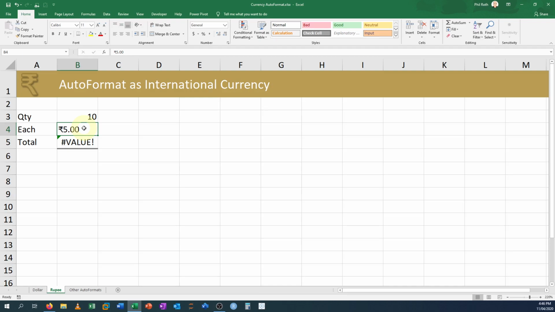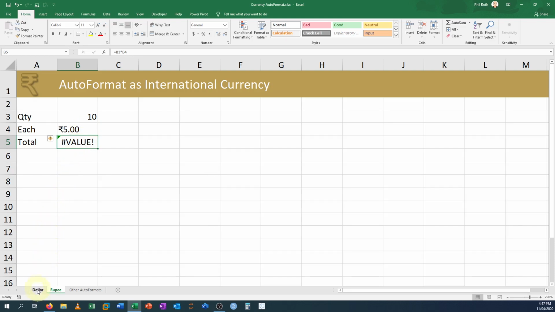In this case, it doesn't work as easily. If I type in the rupee symbol, and actually I had to insert the symbol because it's not available from my keyboard, followed by the value, you can see in my formula bar that the rupee symbol is actually content. Because it's not recognized as a currency symbol according to my computer settings, it is treated as text. It automatically became left aligned, which is my first hint that this may be text. And as I entered a formula including that value, it failed because it is considered as text.